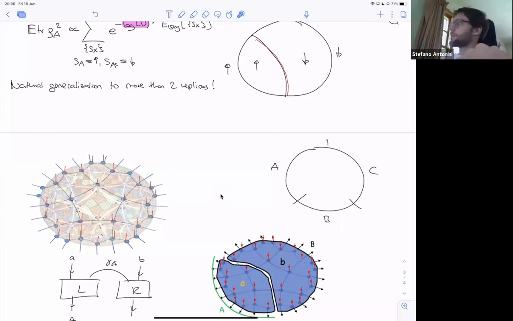Can I ask a pretty general question? Sure. Is there a feature where this tensor network reconstruction of the bulk, the encoding of the bulk, is related to holographic complexity? I was thinking that if you evolve in time, maybe the boundary state would include a higher number of vertices in the bulk, and the state becomes more complex. So I wanted to know if that can be related in some way to holographic complexity, or if anyone has tried to do that already.